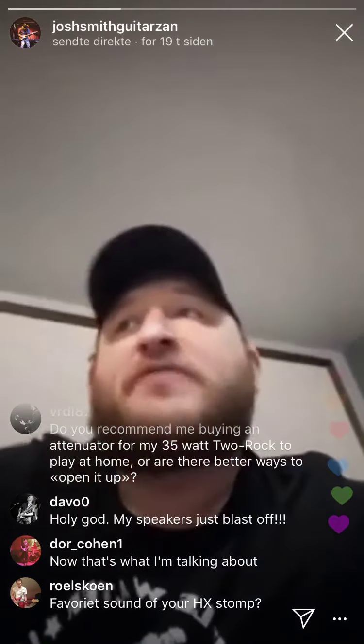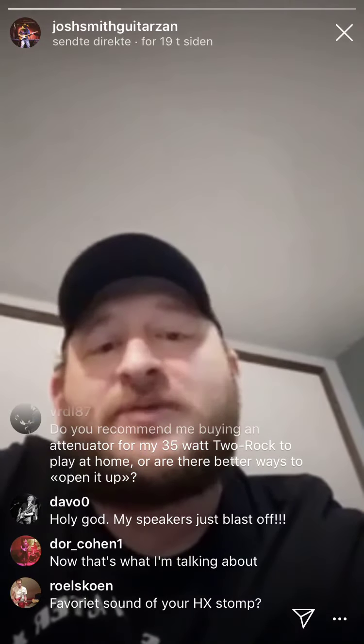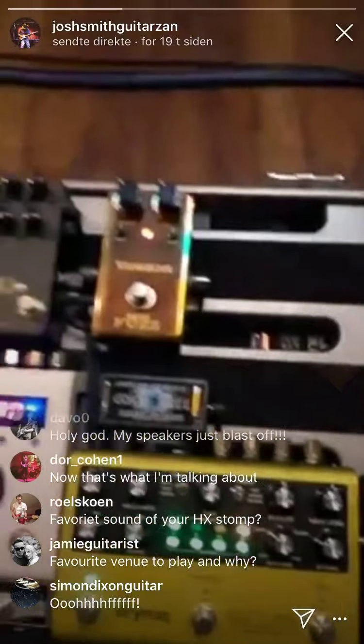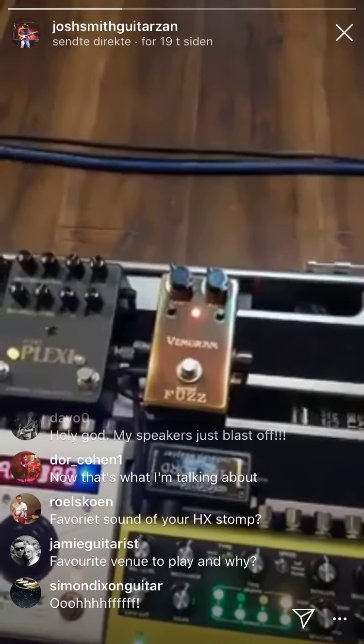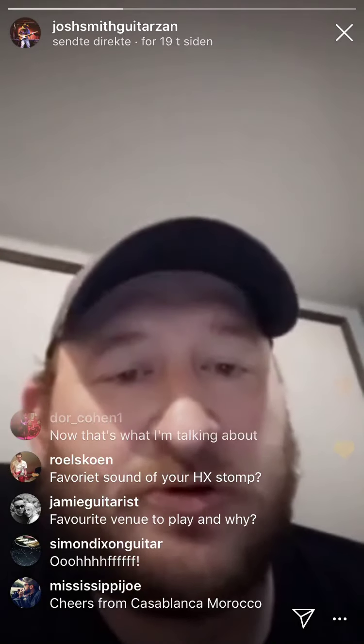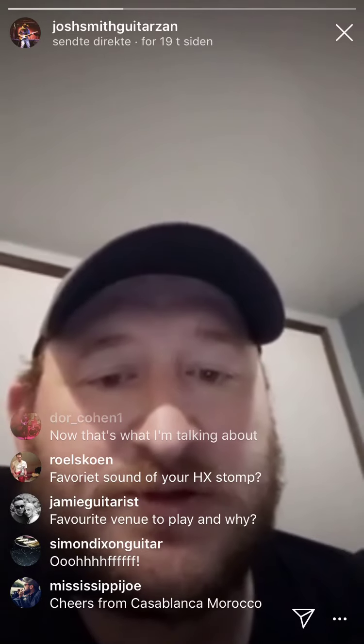Rosewood or maple, depends on the guitar. I lean maple on Strats and Tellys. Have I tried the Third Stone Fuzz? It was my main fuzz for about 4 or 5 years. Love it. And then the BOG became my main fuzz after that, and that was when I started designing the Myriad Fuzz, which is, of course, my main fuzz now, because I helped design it. So they're all tremendous. The BOG is a tremendous, tremendous pedal, as is the Third Stone Fuzz.